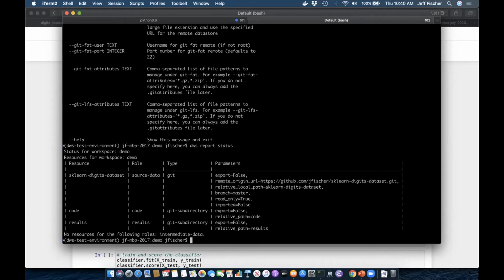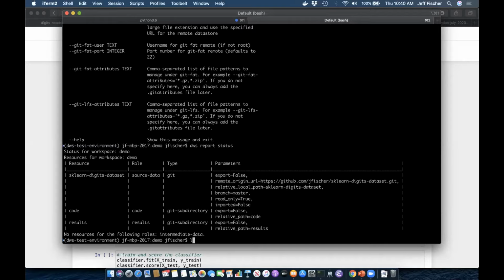This is the famous digits data set, handwritten digits, and we want to recognize those digits. That's source data, and it's coming from an external repository. We have our code, which is going to be a Jupyter Notebook. And we're going to have our final results, which will capture metrics as well as the model.